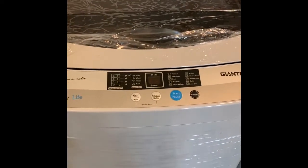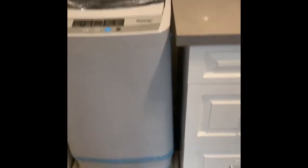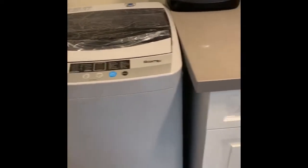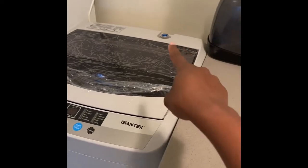So next thing I'm going to do, I want you guys to look at my setup. Give me a second. Sorry if the lighting has changed. It's a little bit later in the day, but I want to show you guys how my counter is set up, and you can see the length as far as how far that water hose would need to go and then how far that drain hose would need to go.